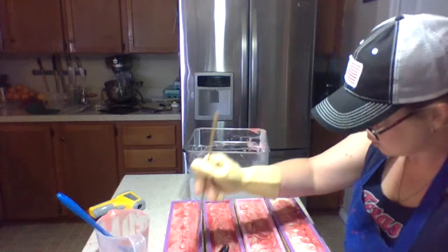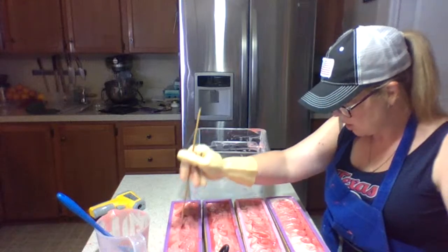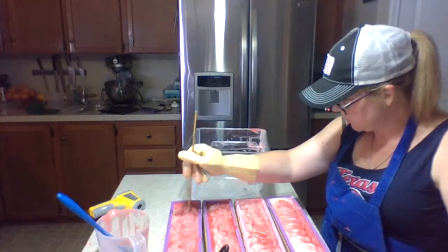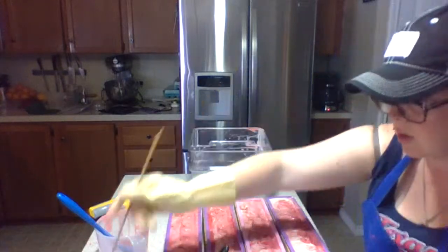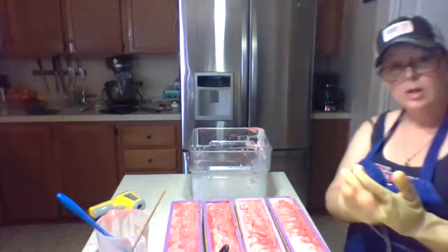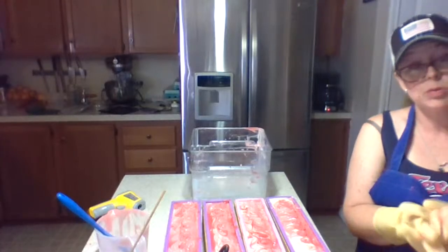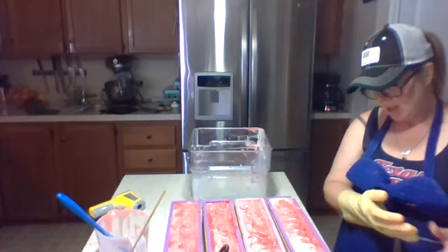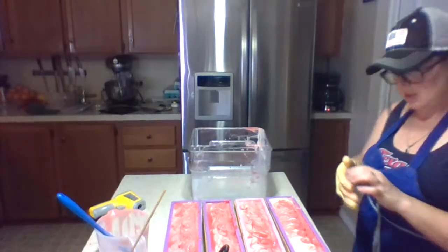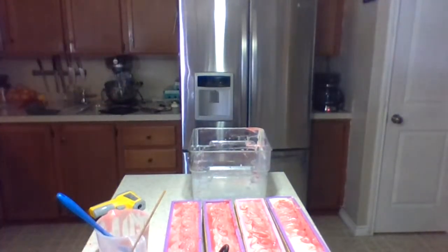Oh, this smells so good. We made some beautiful Valentine soaps with heart embeds and stuff like that. So this soap not only could be a great Valentine soap, but we have had so many requests for a rose soap, even though it's not Valentine's anymore. So here is our rose soaps. Here, one second. Touching the lye on my glove. I got to rinse my hand off.